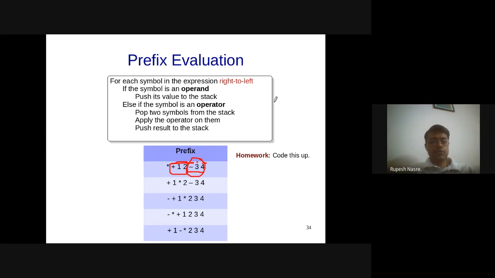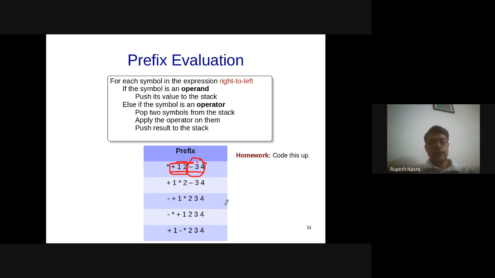Then when plus 1, 2 comes, at that time we evaluate that. 2 gets pushed, and although there are 2 and minus 1 in the stack, we don't remove the elements. We then encounter 1, which also gets pushed. So now the stack contains 1, 2, and minus 1 in that order. When plus comes, it pops 2 elements from the stack, applies 1 plus 2, and pushes the value 3. Therefore the stack contains 3 and minus 1. When star comes, we evaluate that and we get minus 3.